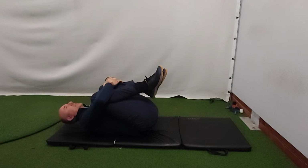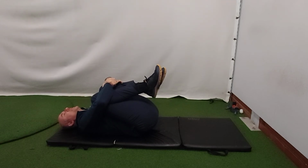Pulling them up in there. Relax your head back down, and a really good deep stretch into your lower back there. Again, focusing on your breathing. So that's the second one.